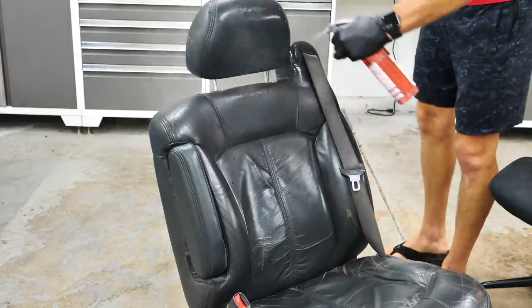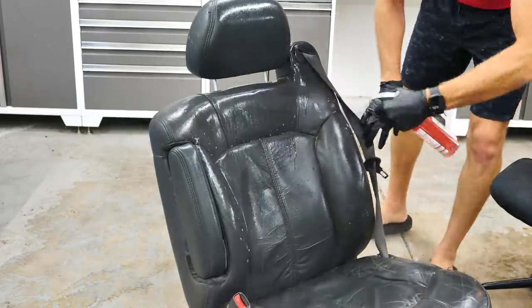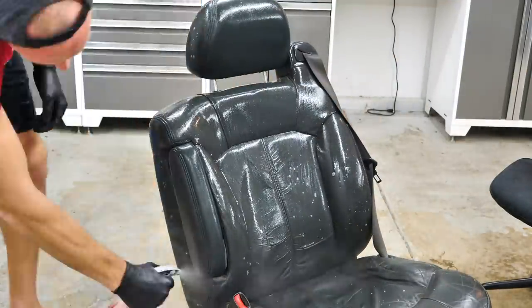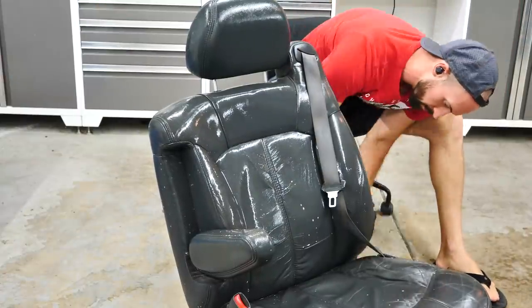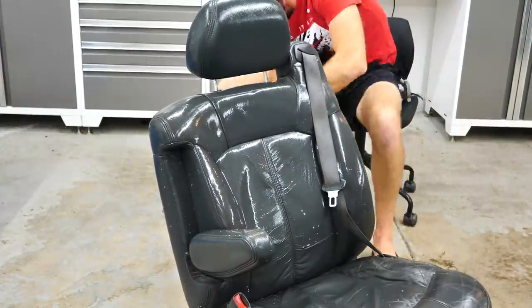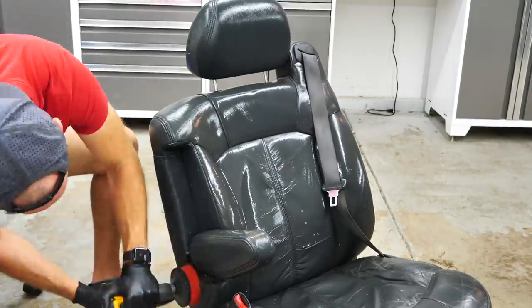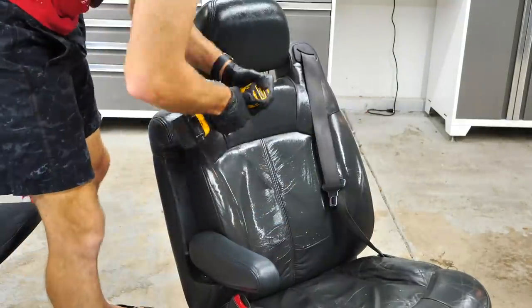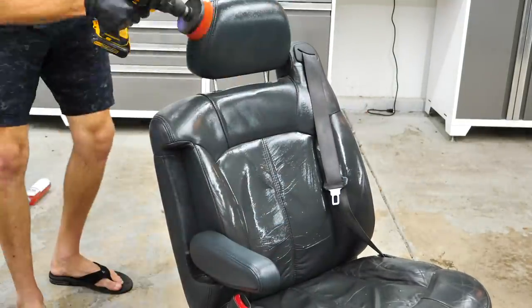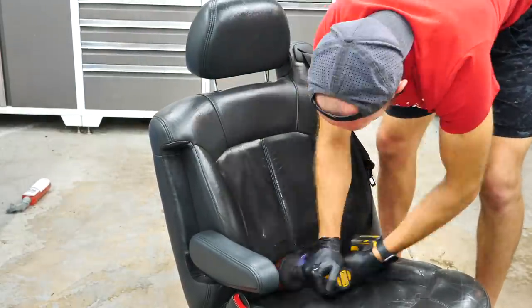Now for the rear seats, or even the front seats for this matter, I'm just using an all-purpose cleaner to get the smoke residue off and the heavy caked on grease, and then I'm using my drill brush, which you guys can pick up at foxclean.com as well, just to agitate and get that goo that's been collected on top of these things removed, wiping clean with a microfiber towel, and then we're going to be following with a leather conditioner to help restore the shine of a seat and that dull finish, but also help protect it from any future abuse.